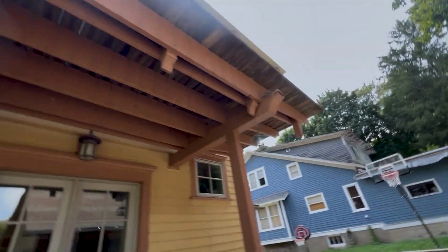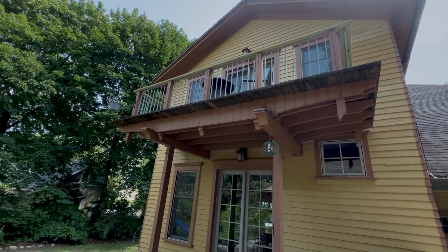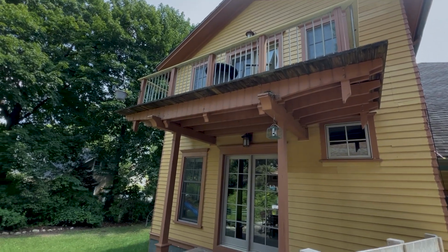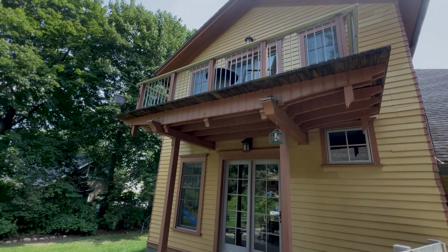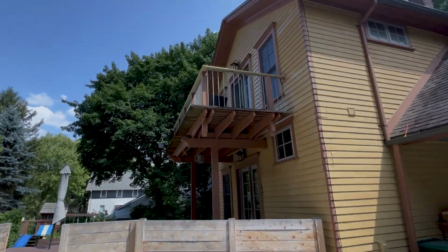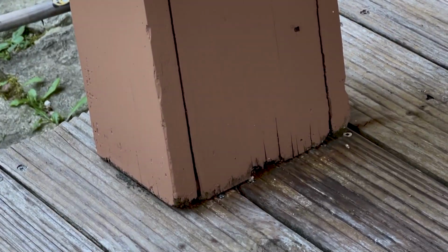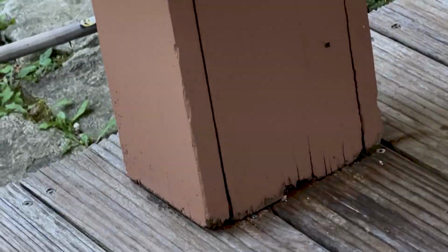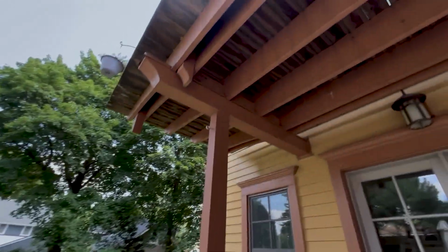So let me get back over here and give you guys this, this is what we're looking at. Yeah, I don't know. If this was approved by a building inspector, I'd be surprised. But in 15 years, never seen a deck done like that. I mean, I'm all about being creative, but we gotta be safe at the same time. If the wood's rotting out here, it's probably deteriorated on the inside. These are probably green treated, but who knows? Yeah, I don't know.